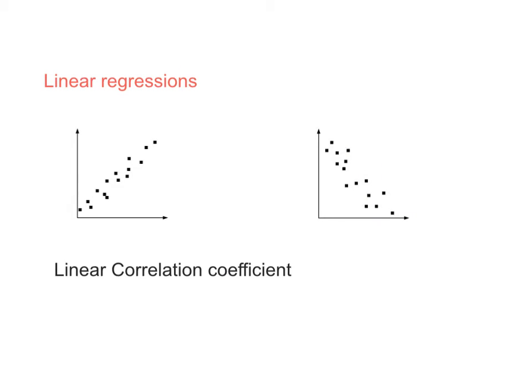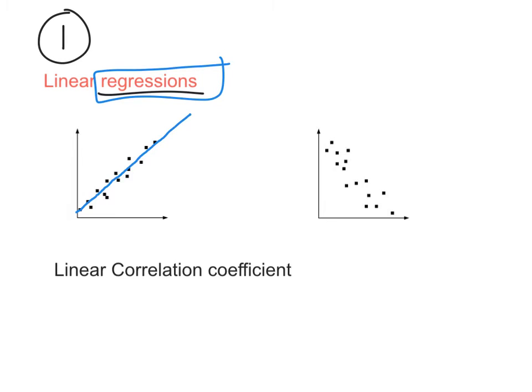Okay, so example number 1, let's go ahead and title this linear regressions. So now we are getting a line of best fit. Yes, we do need to stick these 2 scatter plots in our notes here. So just stick a bunch of dots going up, a bunch of dots going down here. So if I were to draw on the line of best fit, and that's what you need to do too, it's not possible to have one line go through every single point. That's why we make a line of best fit, aka a regression line. So I'm going to predict my line is going to go like that. I should have some points above and some points below.